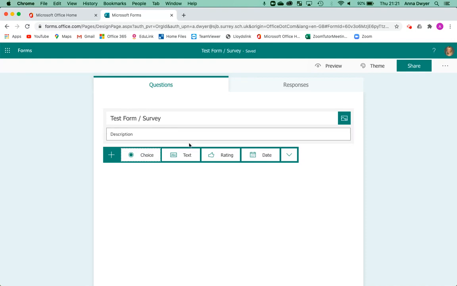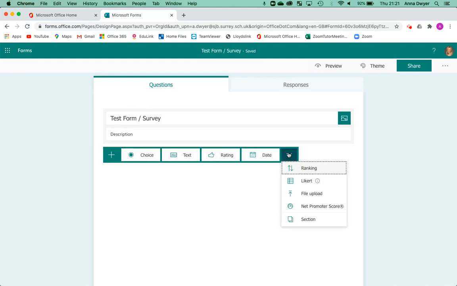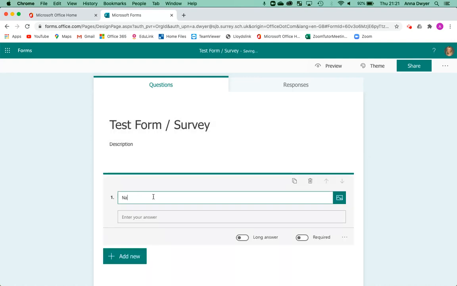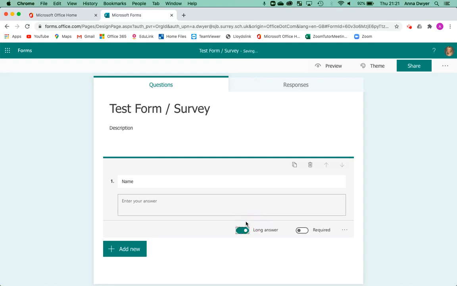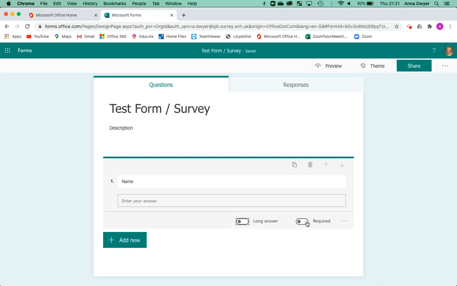But the most important thing is that you basically start to add questions, and you've got options: multiple choice, free text, some sort of rating, or a date, and you can get quite involved with this, but I'm just going to show you the simple one and you can play around. So if I wanted to add in some text so that they could put their name, then all I need to do is that, and then there's a text box for answer, and I can select whether I want them to be able to give a long answer, so increase the length of that box, or a short answer, and I can say whether it's a required field or not.